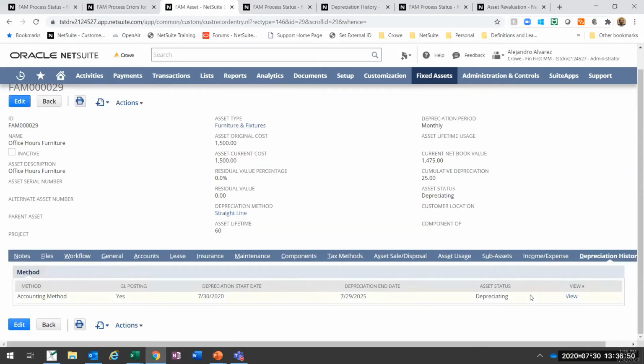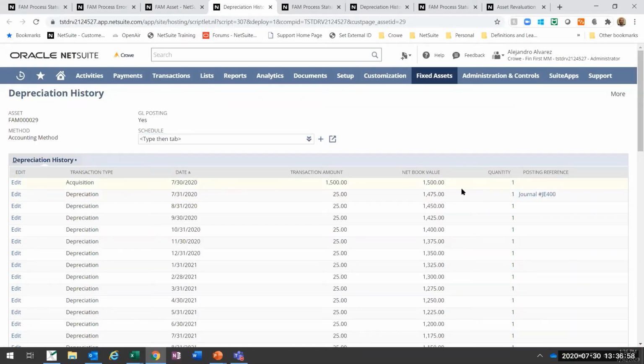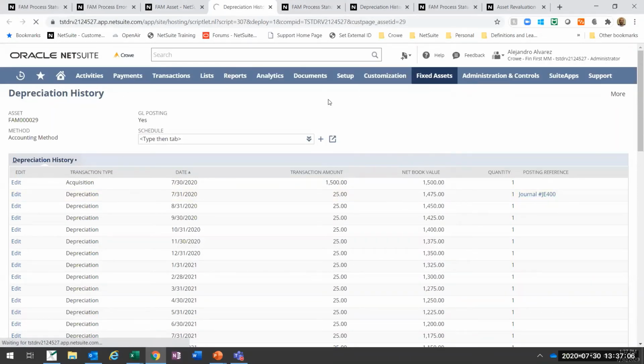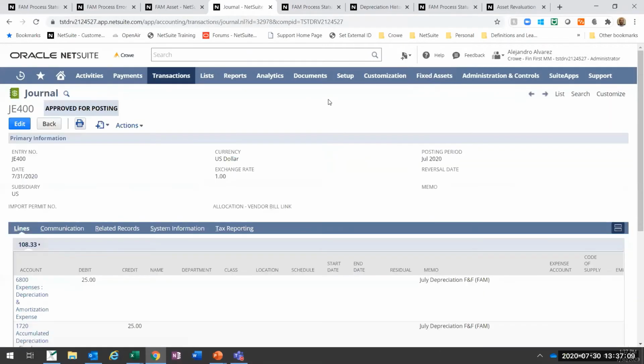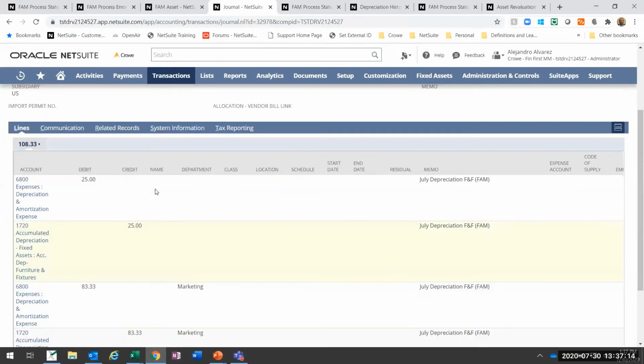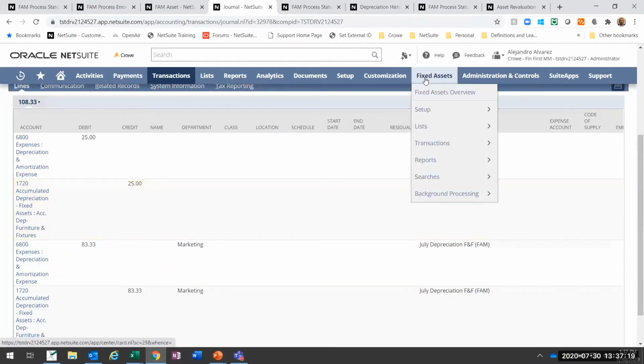We've got the depreciation history, and we open that again. We can see here now that there's a journal entry created already, and this journal entry, I'm gonna click here and leave, and the journal entry is created. You can define whether it gets created with an approval process or not. This is approved for posting, and this journal entry is for all the assets that I have here for that specific asset type. You can also define if you want one journal entry per asset or one journal entry per asset type, how you define that parameter in the configuration.